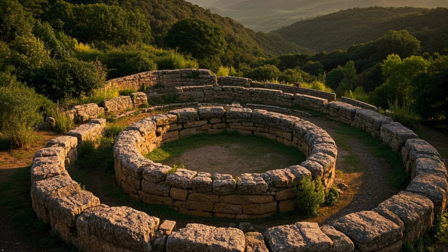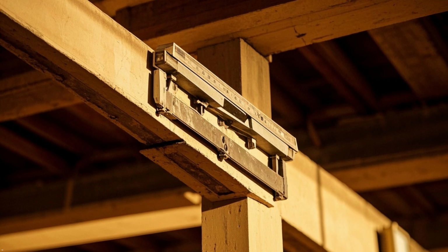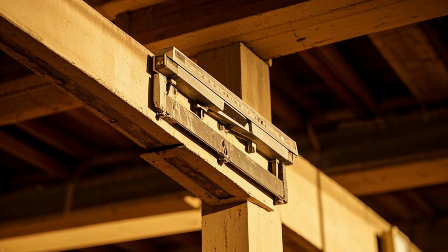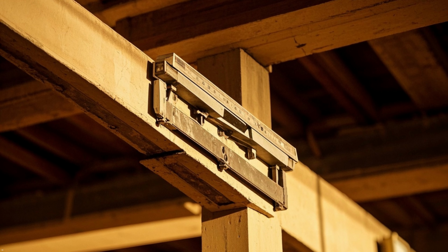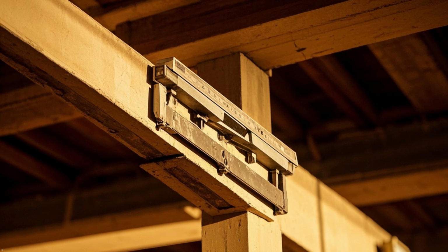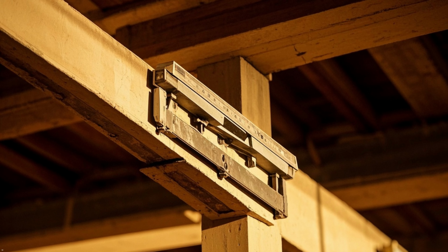Fact 10. The lintel circle is perfectly level. As if all that wasn't enough, they added another layer of precision. The tops of the lintels forming the outer ring create a nearly perfect horizontal circle, hovering about 13 feet off the ground. This means the builders had to shape and finish the upright sarsens to a uniform height before they ever put the lintels on. To get that level of accuracy across a diameter of almost 100 feet without modern tools is just staggering.